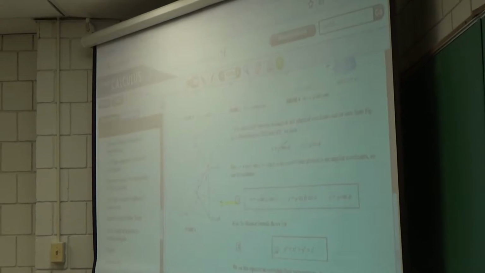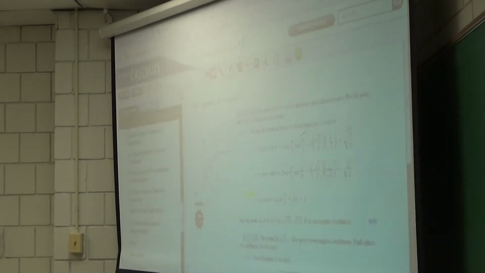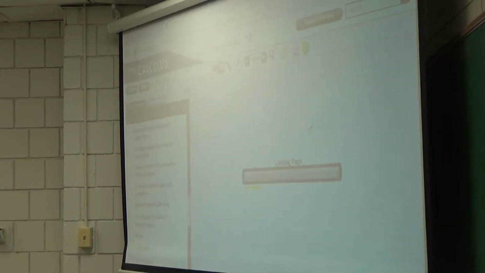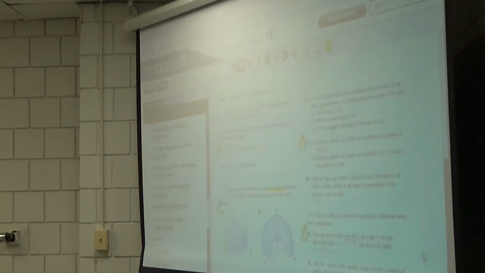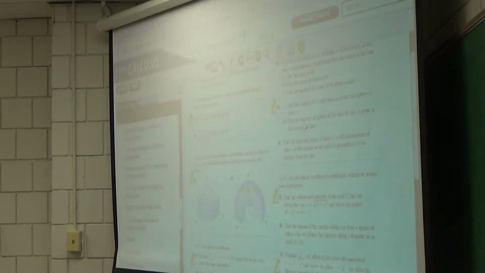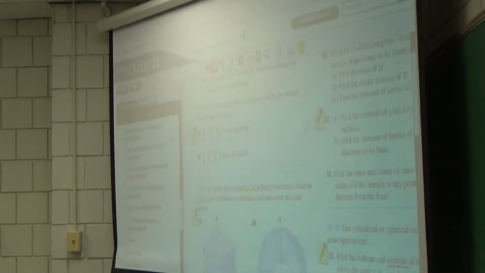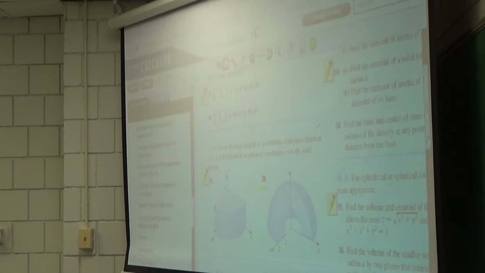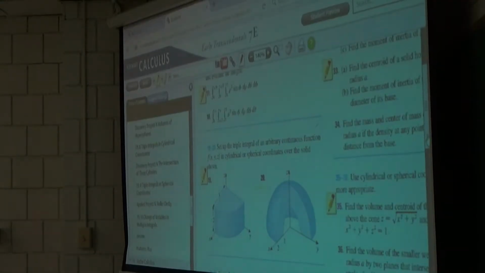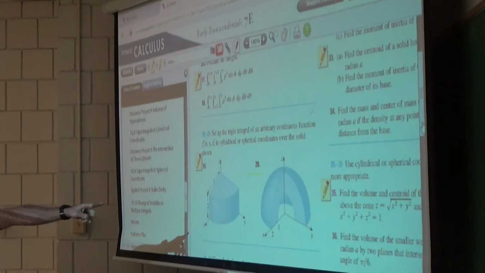But the problem I wanted to go to had an image. We've got to set up the volume of it. And when you see number 20, I'll just zoom in a little bit. There we go. Number 20. This is based off what you said about octant 2. Well, if they ever give you an image, it's something else. So look at number 20.